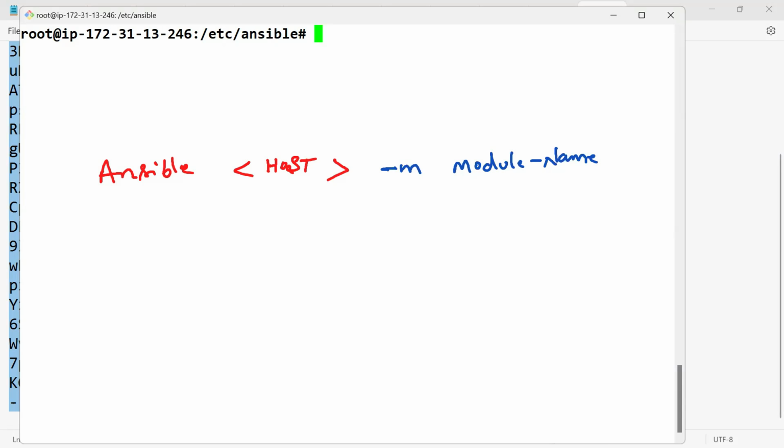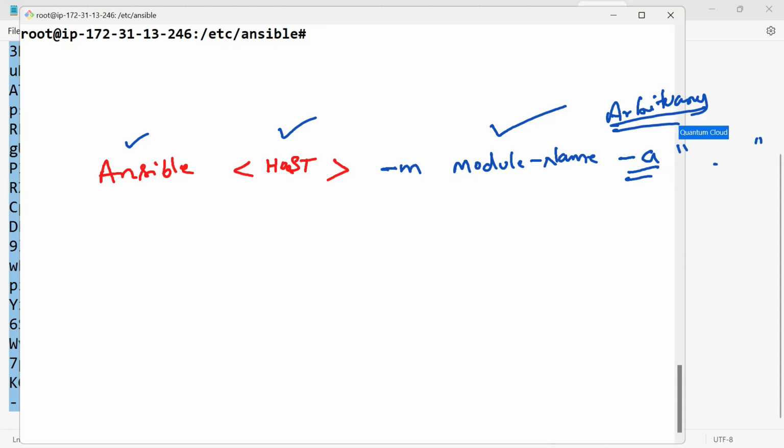First, it should start with ansible. Then to which machines you want to connect. Then what module you want to use. And your last one is arbitrary values, -a. -a means arbitrary values of this module. Okay, so this is the pattern that you are going to follow.